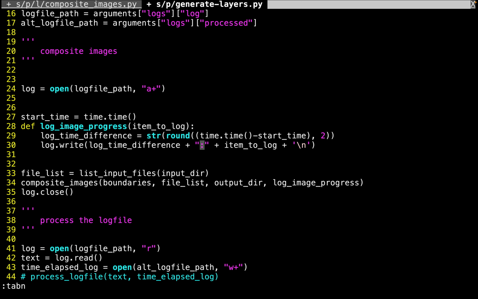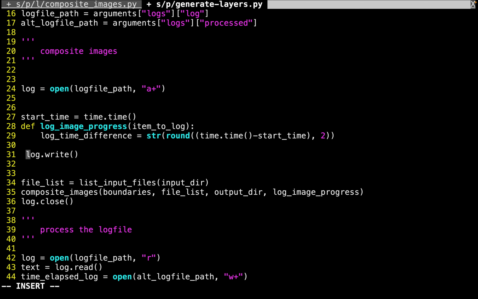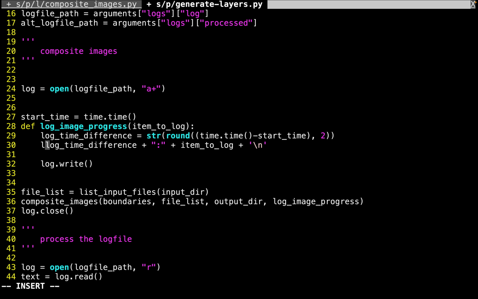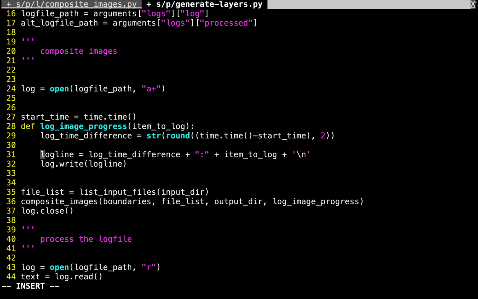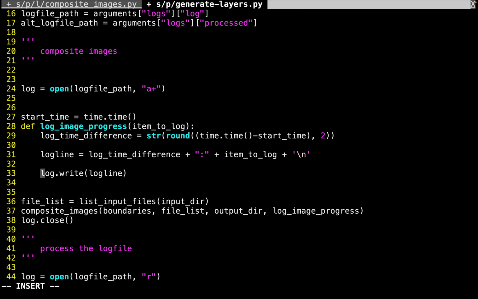So I'm going to extract this as a variable. How do I... Cool.